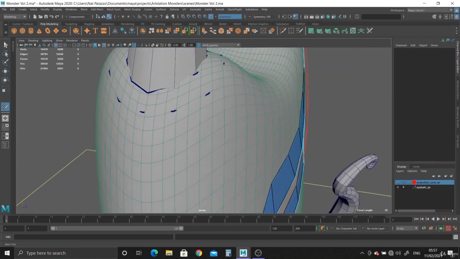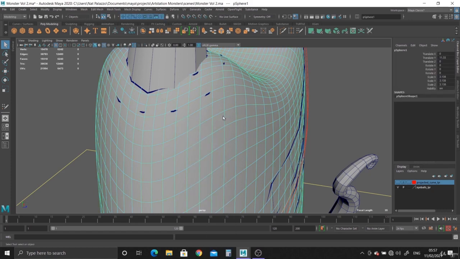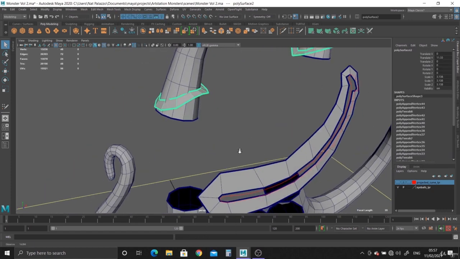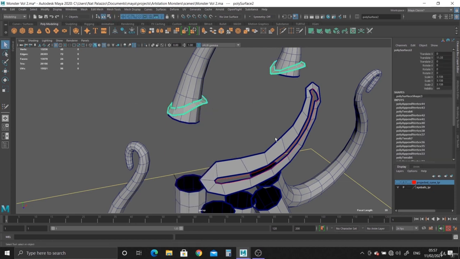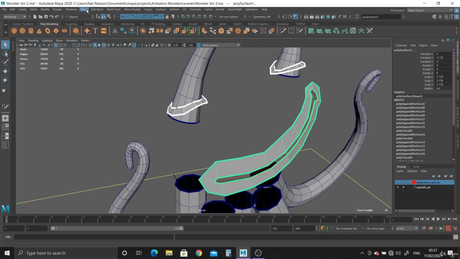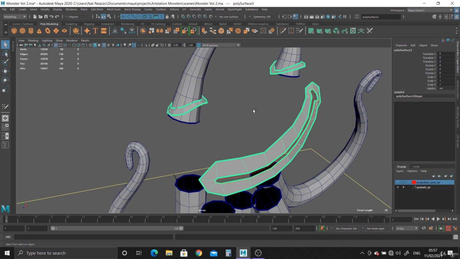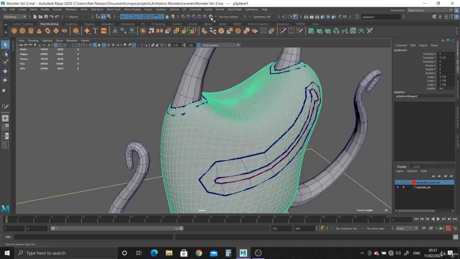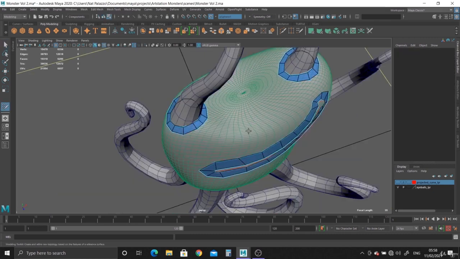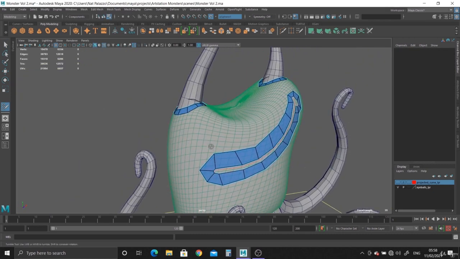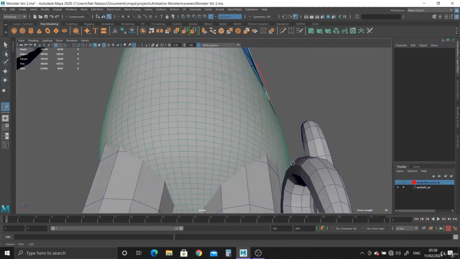And let's take a look. Switch off Make Live just for now. I just want to hide it. And quad draw tool. Yeah, they're separate. Okay, now we don't want them to be separate, so select all the pieces, go to mesh and combine. Let's delete history. Let's bring this geometry back, select it, Make Live, grab this, quad draw tool. There you go. So it's one piece because we want it to be all one piece.